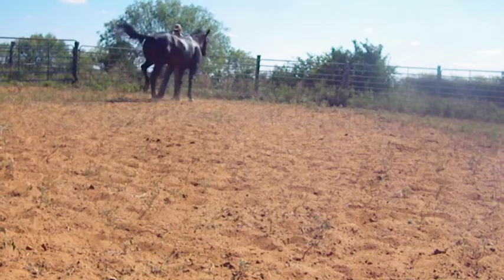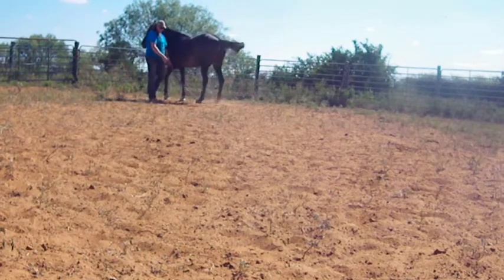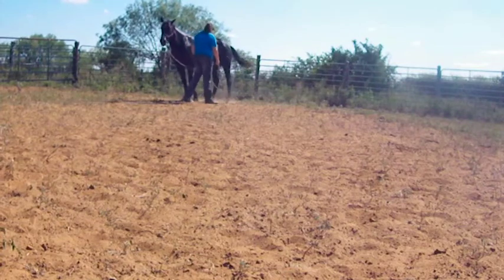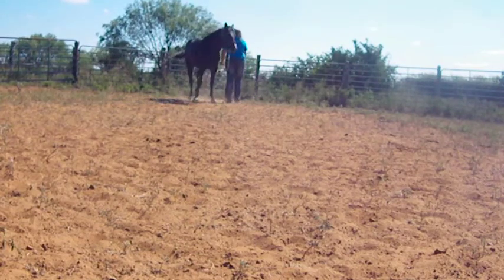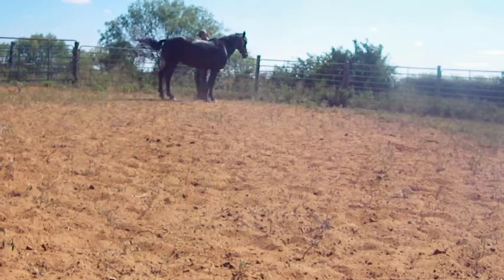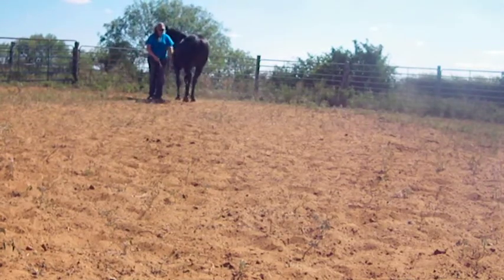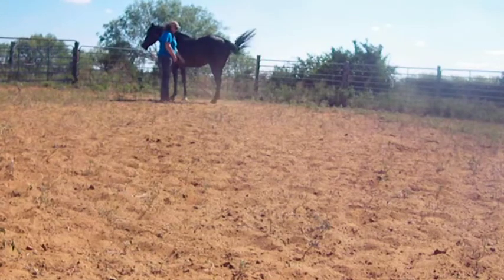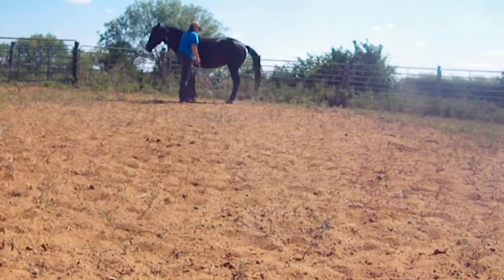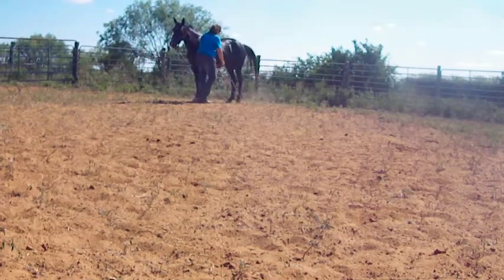I do have a 14-foot lead rope on her and I do recommend that you have at least a 14-foot lead to do this. If you have less, you're closer to your horse and you're pulling on her head and her leg and it's just not going to work out as well. If you have a longer lead rope, chances are you're going to have so much to mess with that she'll get tripped up and you'll get tripped up. So I really recommend having a 14-foot lead — that's just the perfect size all around. Definitely wouldn't want anything more than 20 feet as far as getting tripped.